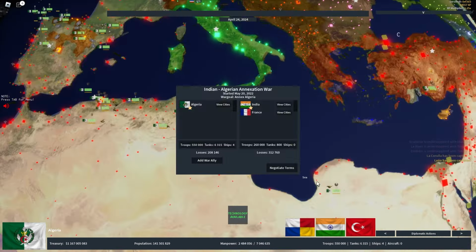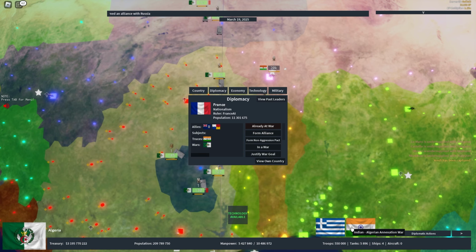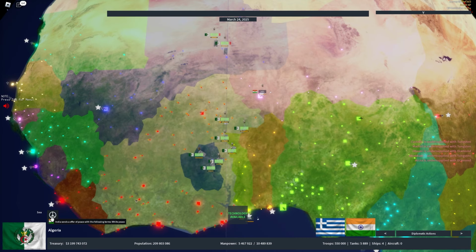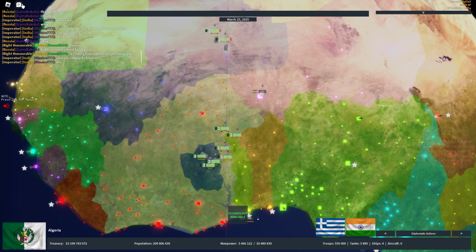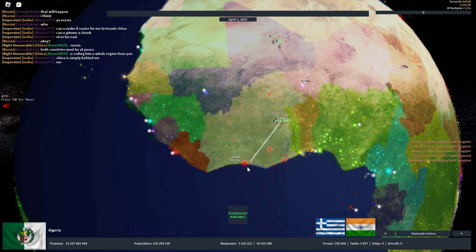We got a lot of money. There we go. We got all of Turkey. Let's tell these guys to take over Greece. Am I not able to peace France? I'm not. What even is this? Oh, he wants to white peace. I'm not white peacing. He wanted to fight. He'll have a fight, I guess.